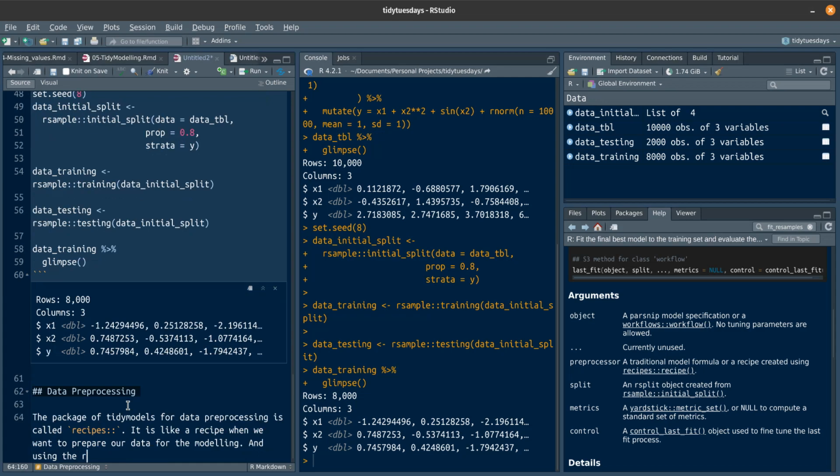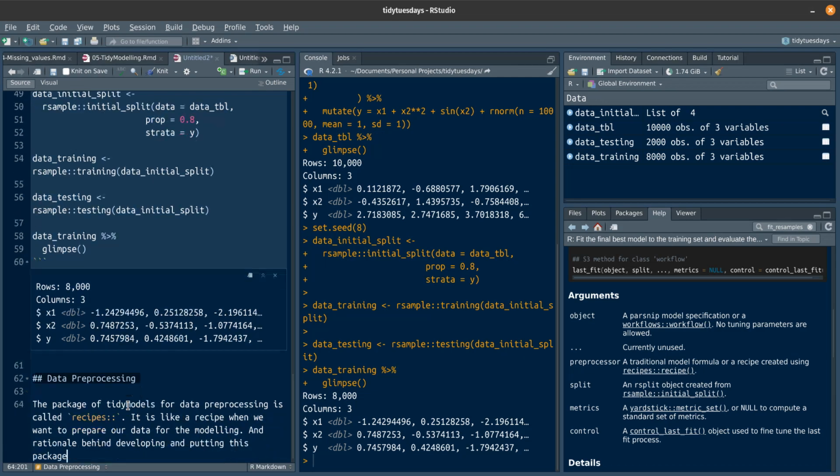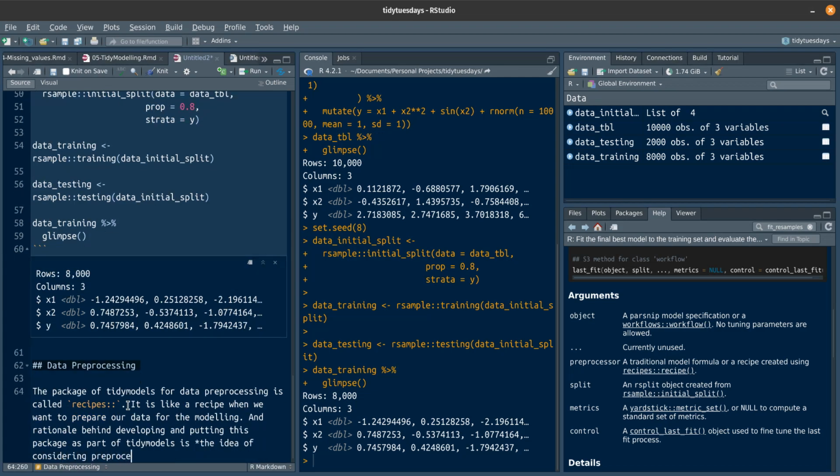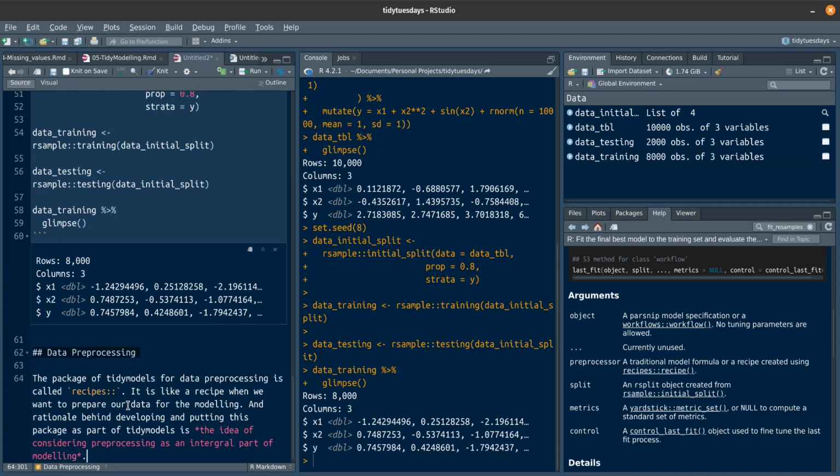And the rationale behind developing this package and putting it as part of TidyModels is the idea of considering pre-processing as an integral part of modeling, or better to say machine learning modeling.